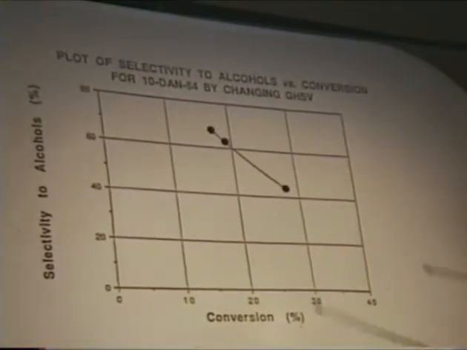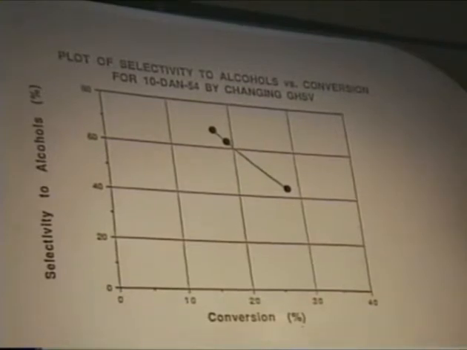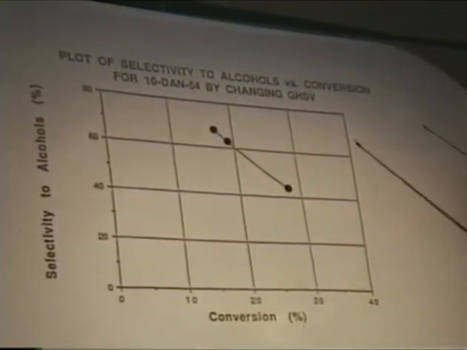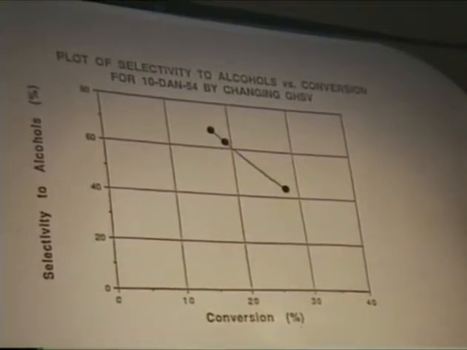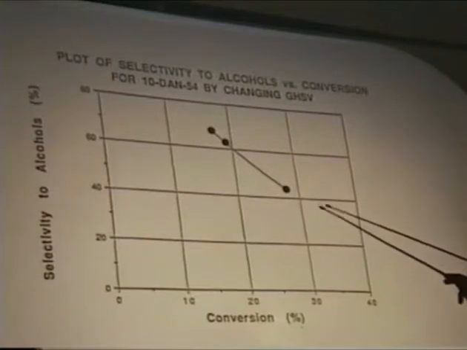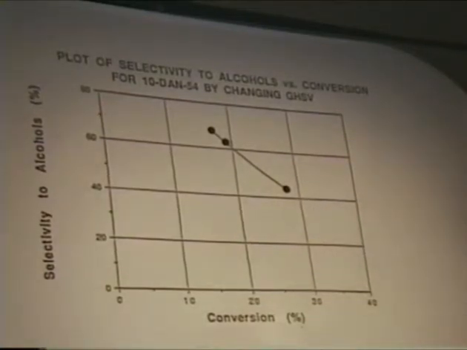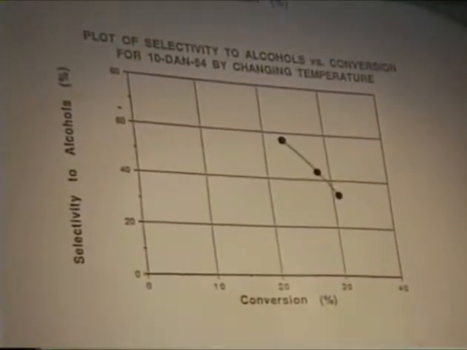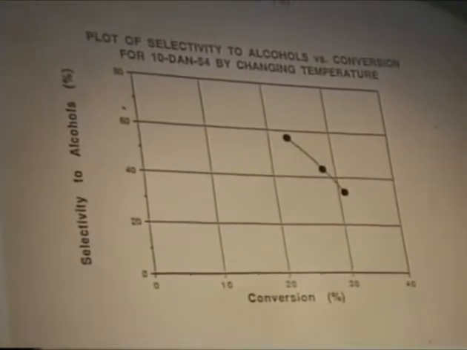What we're looking at on the left-hand side is a plot of selectivity of alcohols in percent versus conversion. We want this selectivity to be as large as possible because the inefficiency here is going to be hydrocarbon formation. And as we raise the conversion by changing the space velocity, and here we're lowering the space velocity in order to increase the per pass conversion, you can see the selectivity drops quite dramatically from about 70% all the way down to just above 40%. If we hold that low space velocity and increase the temperature, things get even worse. And by the time we're finished, we're down at a selectivity of about 25%.